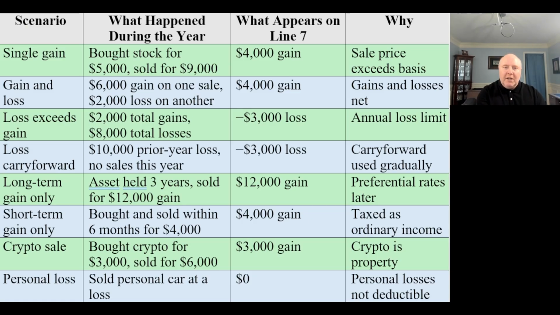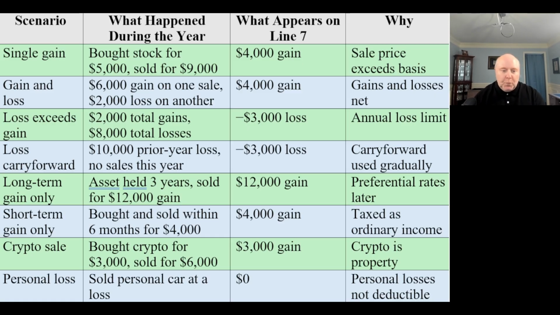Because remember, just a little bit ago, I told you that if we have a loss, we're limited to $3,000 of losses, and we carry the remaining portion of it forward. So we would carry the remaining $3,000 of losses forward till next year's return, and then we'll continue to carry it forward until we can actually use that amount. So we haven't lost it. We just don't get to use it in the current year. All right, and if we were a corporation, by the way, we wouldn't be getting to take this anyways. But this is for individuals, and that's what we're focused on with our 1040.